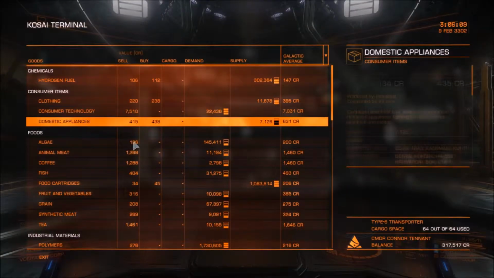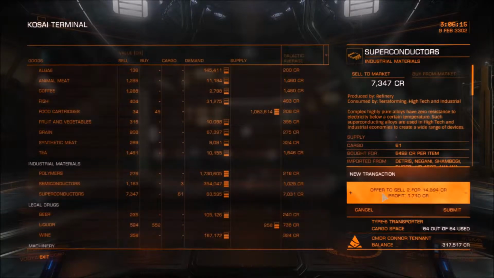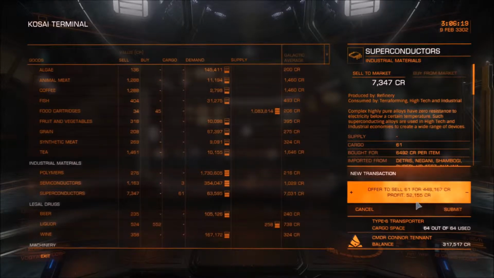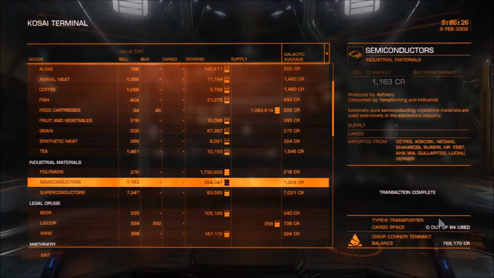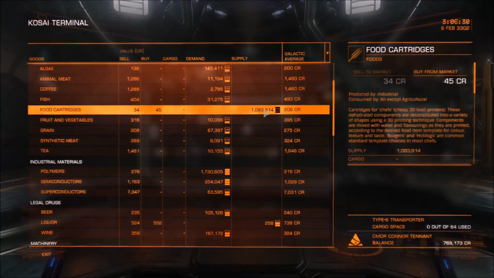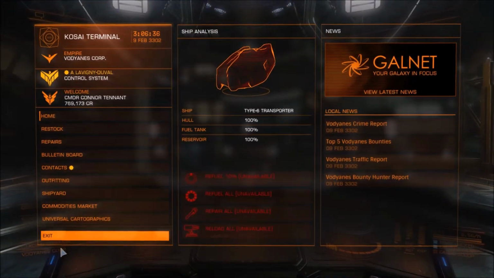Go and sell all of our superconductors and semiconductors, and they're all in high demand. Let's see how much we make. 52,155. Nice. And this one, I don't really care. It was 1,000 something. Sweet. Well, I'll figure out what I want to buy next, but for now, I think that'll be it.